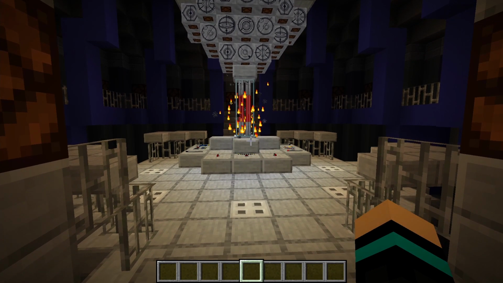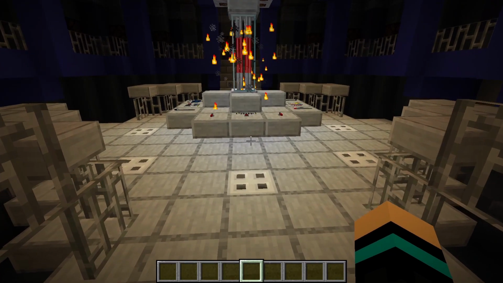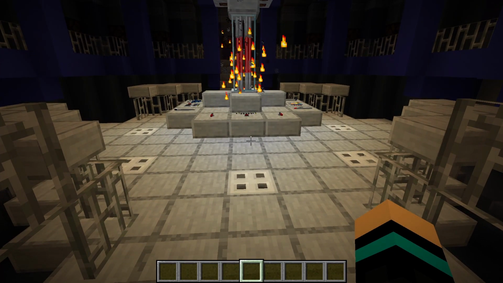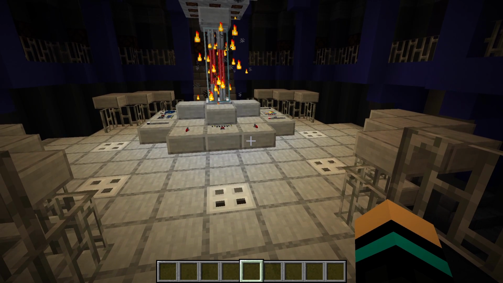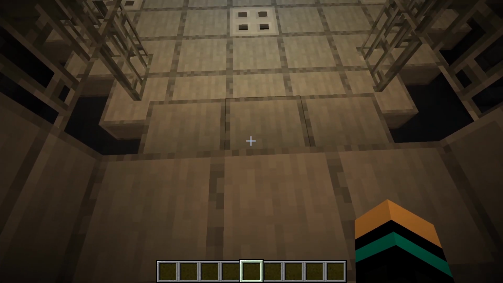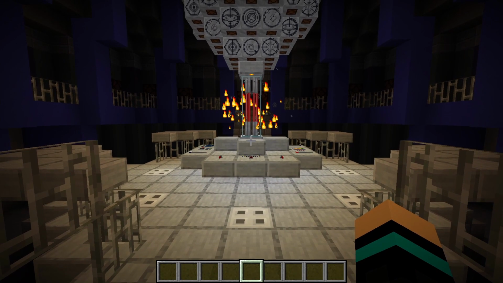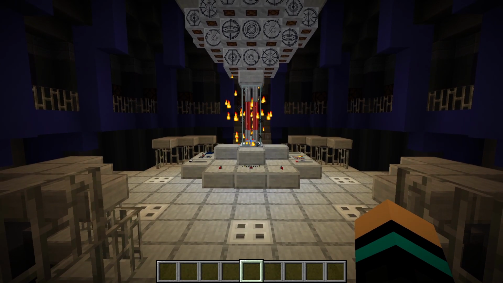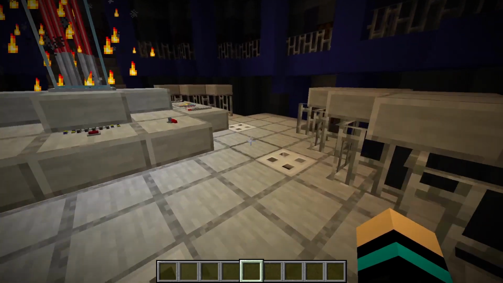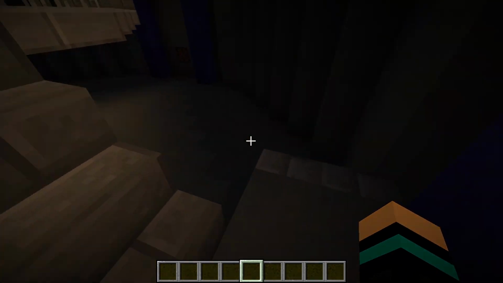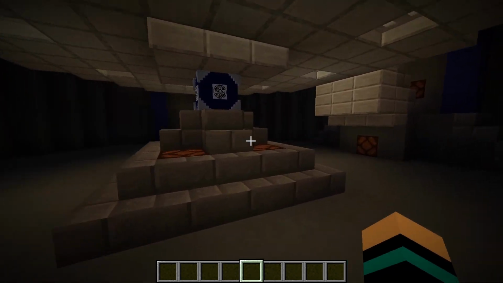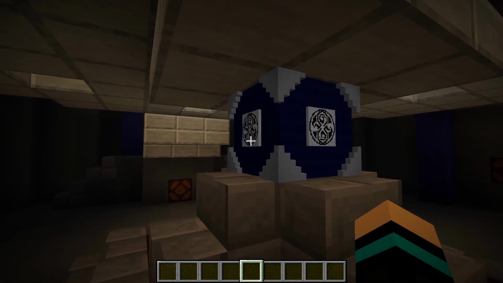This is because, of course, the datapack is designed to be multiplayer compatible, so each player can have its own Tardis, and it first needs to generate your Tardis when you first enter it. Okay, so right now this Tardis is broken. You can't fly it, but if you want to repair it, you just need to go downstairs here and take a look at the Tardis engine.